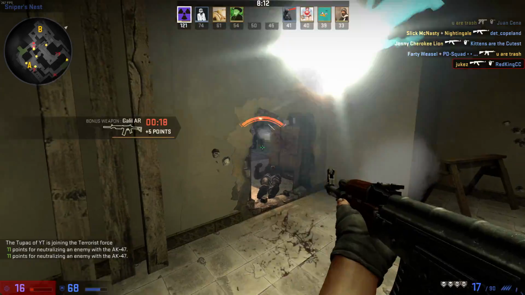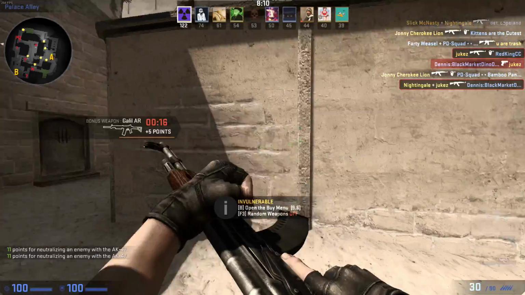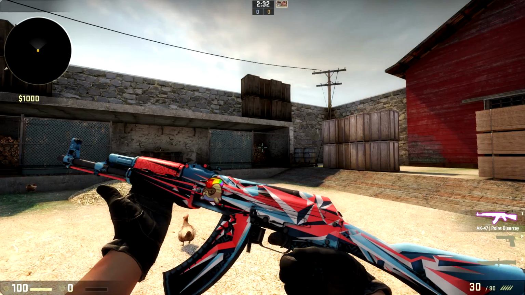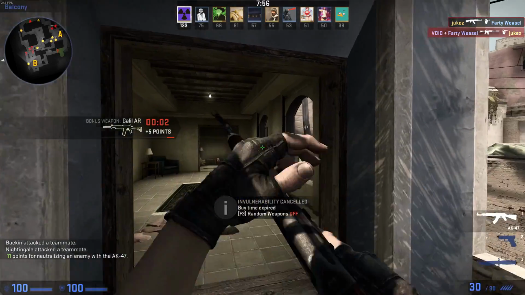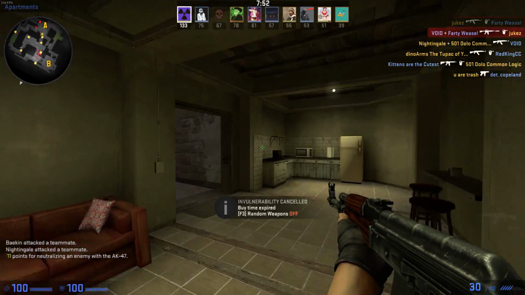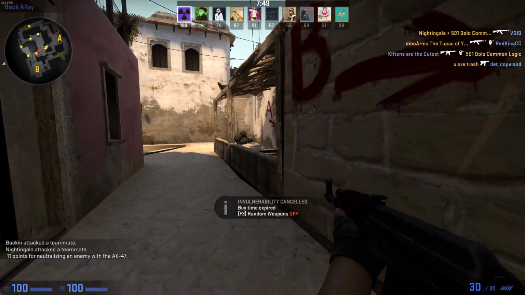The number 9 AK skin on my list is the Point Disarray from the Revolver case. And honestly, I think this skin could have been a little bit higher, but there's something about it. I like all the colors in it, but maybe it's a little too much color or a little too flashy. It's a nice skin, but there's just something I don't like about it.